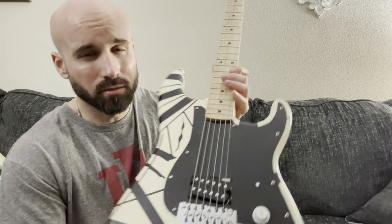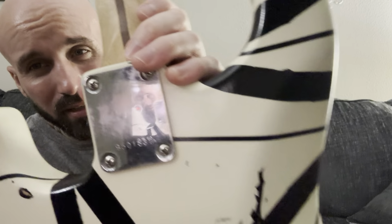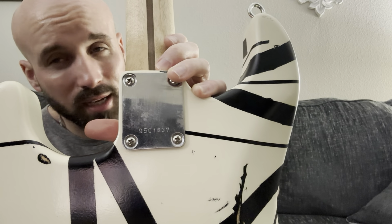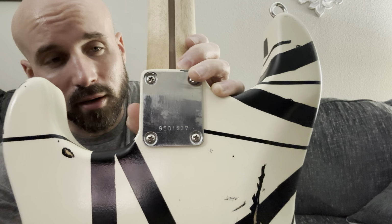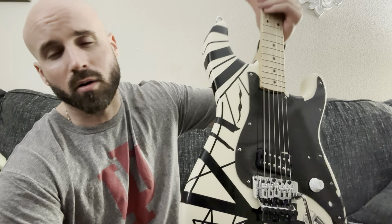We talk about the other differences. The neck plate, the serial number is not what that reads. I think his was, you guys know what it is. I've talked about it in other videos. I don't know off the top of my head. I think it was like 61707, but I know you're going to judge me because I probably just got that wrong. But again, I'm tired, and I have it on my other guitars.